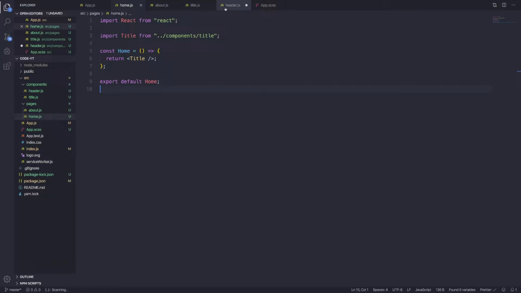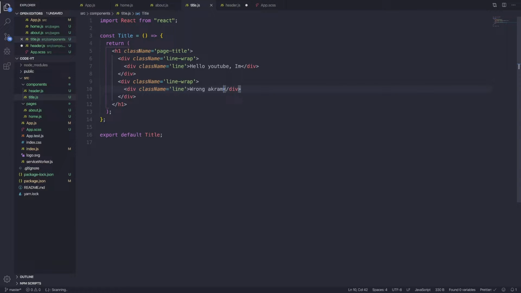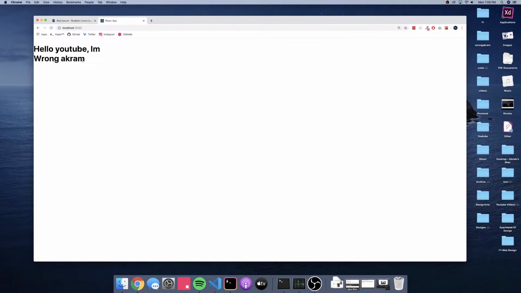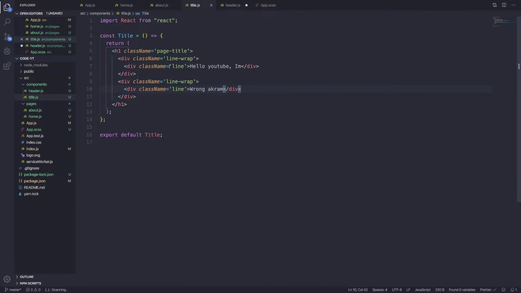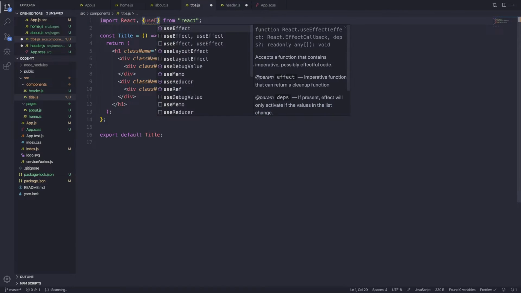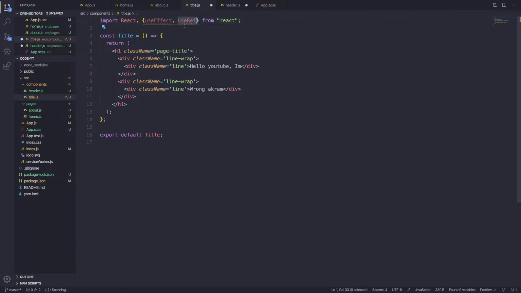Okay. Jumping back to the title though, we want to create the animations of the initial title slide. So let's go ahead and do this, and then we can check out how it looks. Now, one thing that we do need to bring in from React is useRef and useEffect. So let's go ahead and bring those in. useRef will allow us to reference the DOM elements, and then useEffect allows us to wait until the DOM is loaded before executing an animation.